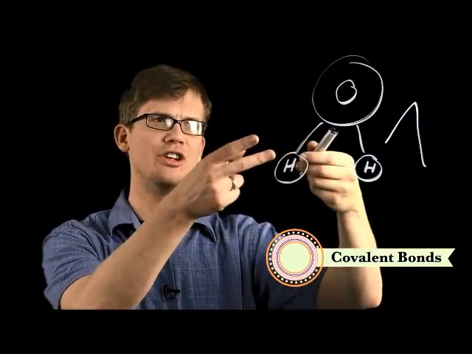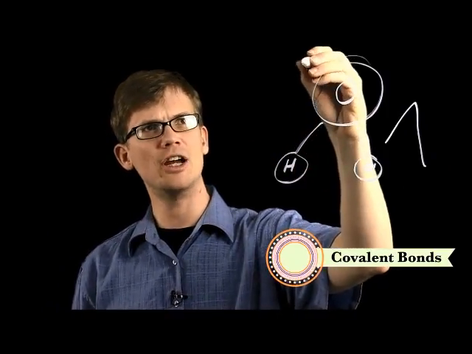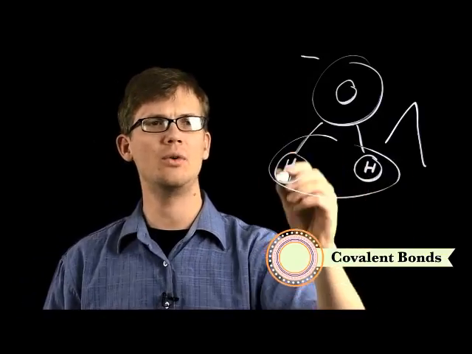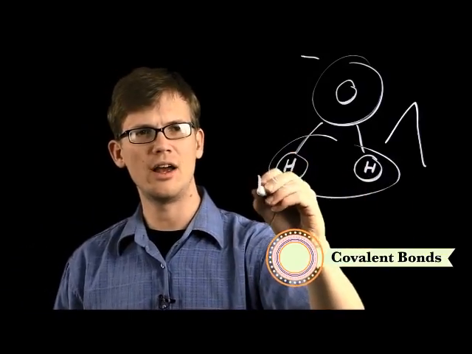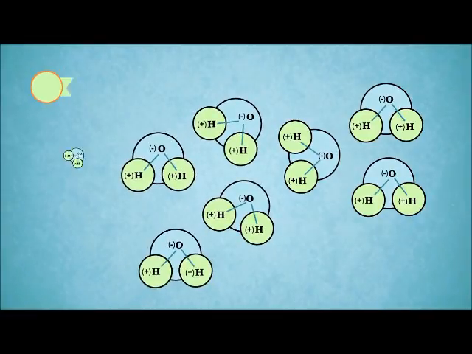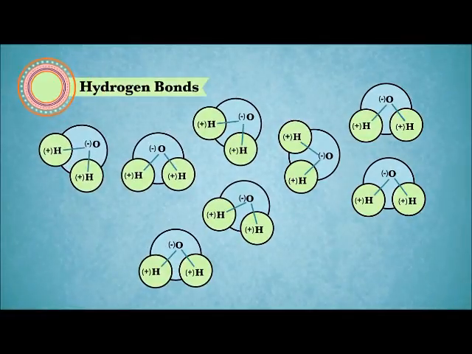Because this big ol' oxygen atom is a little bit more greedy for electrons, it has a slight negative charge, whereas this area here with the hydrogen atoms has a slight positive charge. Thanks to this polarity, all water molecules are attracted to one another. So much so that they actually stick together, and these are called hydrogen bonds, and we talked about them last time. But essentially what happens is that the positive pole around those hydrogen atoms bonds to the negative pole around the oxygen atoms of a different water molecule, and it's a weak bond.